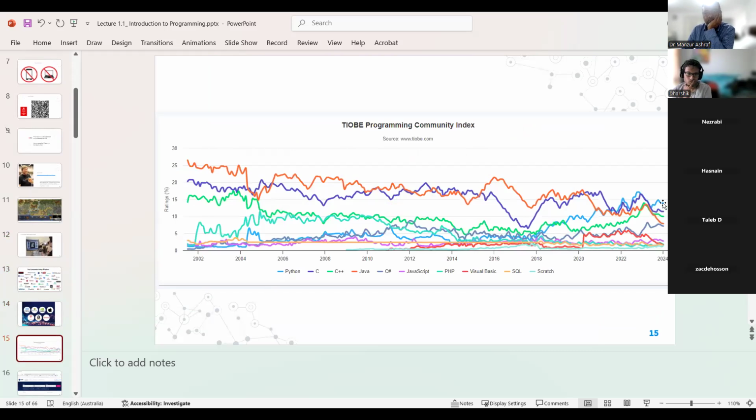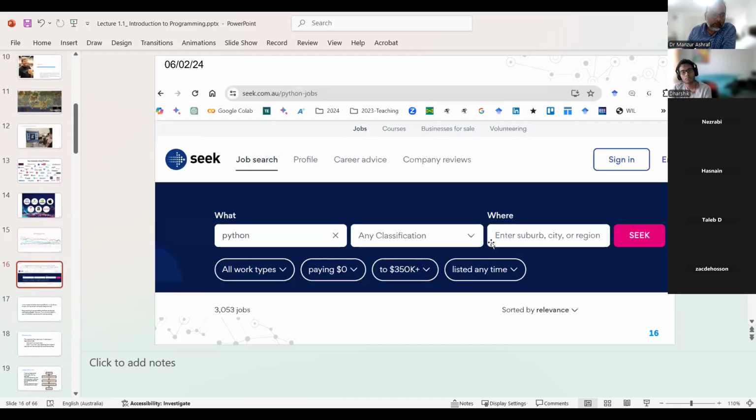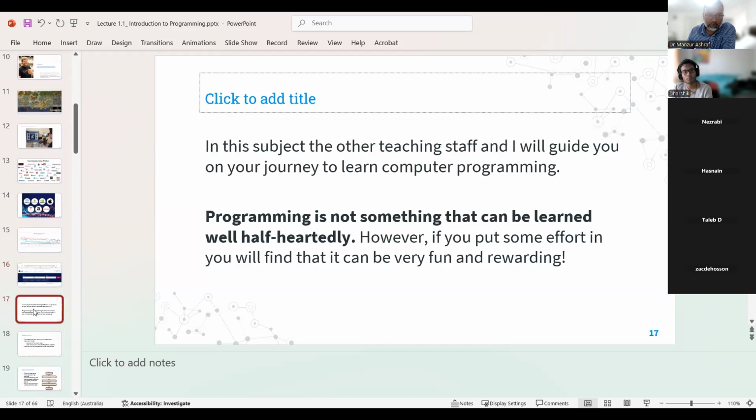The blue color is the Python, and you can see that in recent times it is the number one. However, it was not there really, right? The other languages were actually dominating, right? So it became, at present, the number one almost in every area. Like in AI, this is the most popular. And if you search on Seek for Python related jobs, you'll find plenty. It was taken long before, but definitely you can find many jobs on Python.